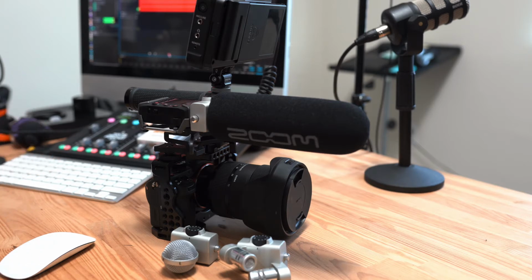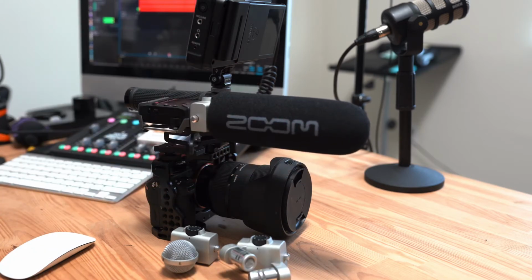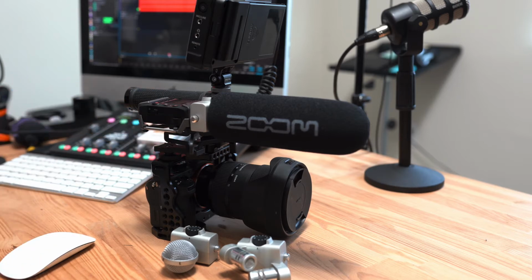Now, one of the most important items you can have in your rig is going to be your audio capture device, whatever that may be, whether it's a Rode mic, one of the Rode Go microphones, or some other type of microphone. Audio is one of the most important components to your creation.